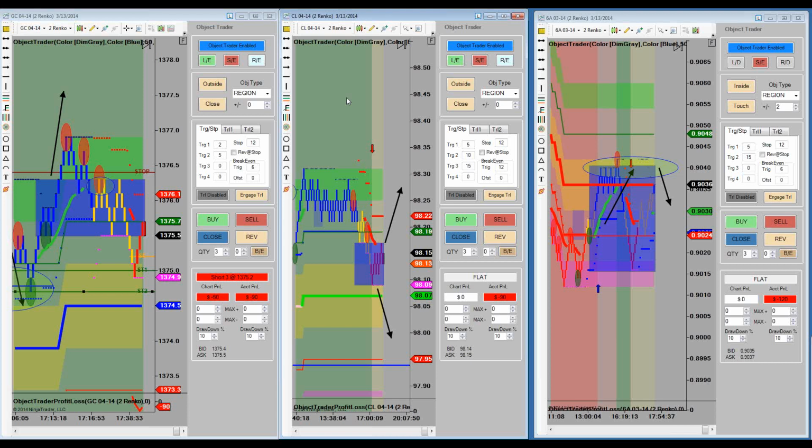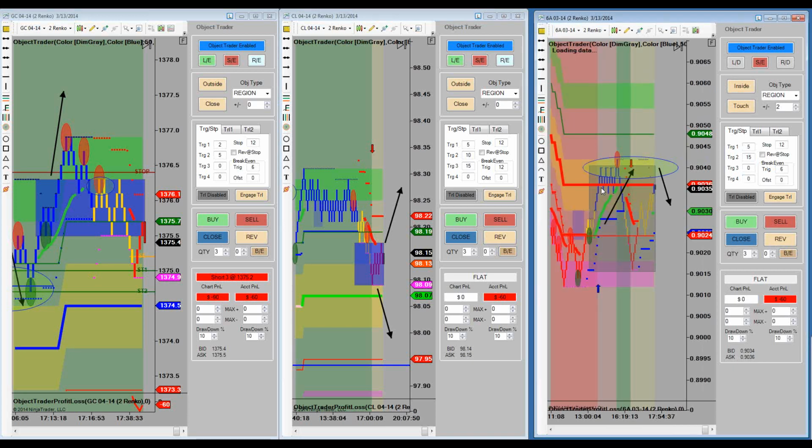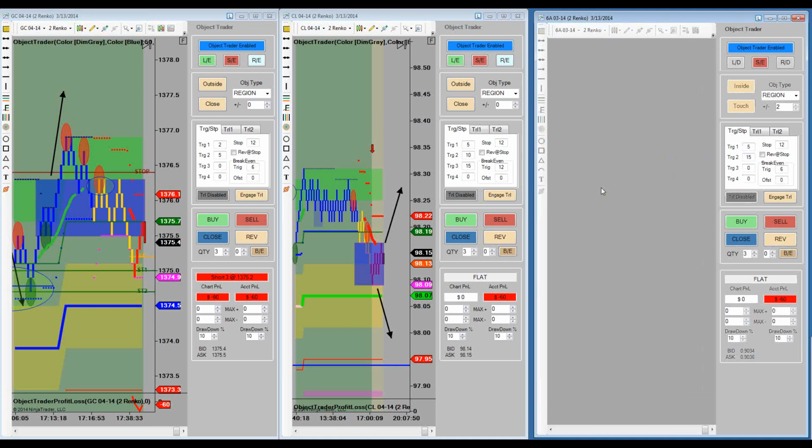Let me scan a couple other charts. I'm looking at NASDAQ here. NASDAQ's actually trying to break out. Let's pull up a NASI chart. Which one do you want to take down? You want to take crude down or 6A? What do you think? Let's take 6A down. Let's take this box. You got to remember when you switch off, you got to take this off. Okay, so you got to disable it. And let's go over to NASDAQ, see if we get some kind of movement here. I'm looking at another chart on another screen. We'll see what we think about the old NASI chart here.